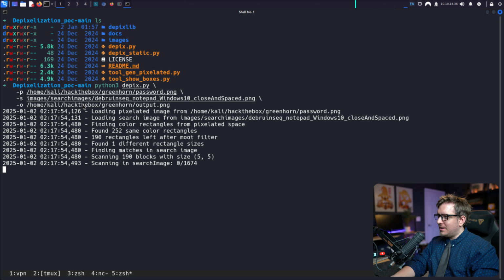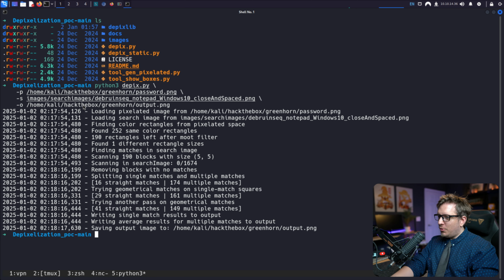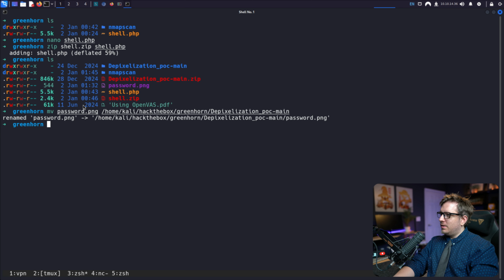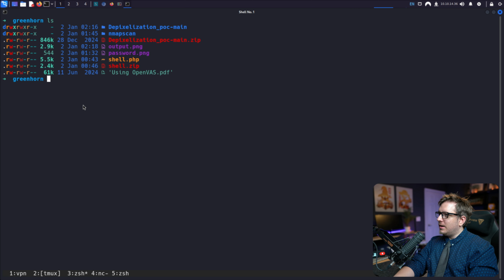And it looks like it's running correctly. So it's doing its thing. It's trying to unpixelate it. My computer is getting pretty loud right now, but for the sake of this video, I'm going to speed it up and then we can go from there. All right, there we go. So it finished and it saved the image in the other file. So let's clear this. Okay, there it is.